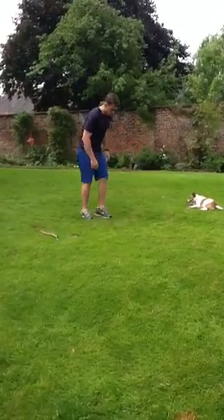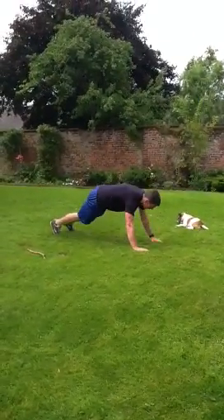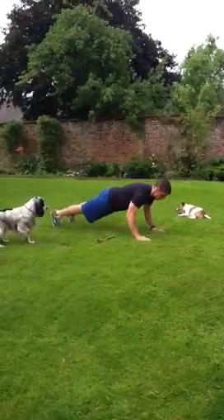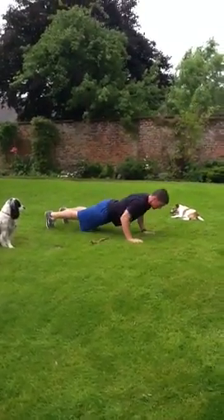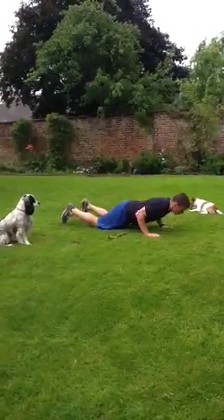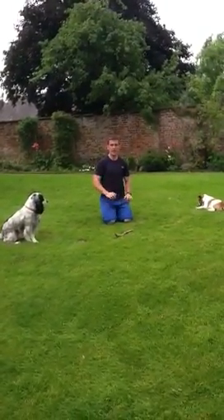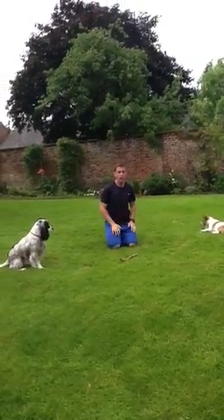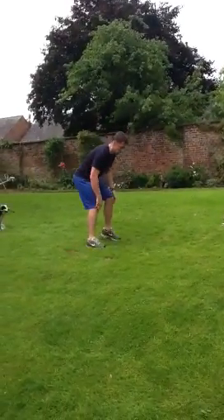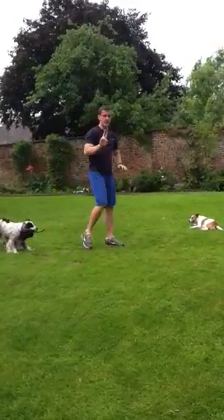The second exercise is a drop press-up, and I'll give you a couple of variations. From a full press-up position, all you're doing is dropping into the deep part of the movement and then pushing back up. If you want to make this slightly easier, work from your knees. It's almost as if someone's pulling a rope from underneath your hand — you drop and catch in the deep point. If you want the really challenging version, you can drop into it from a standing start, almost dive in and then walk back out.